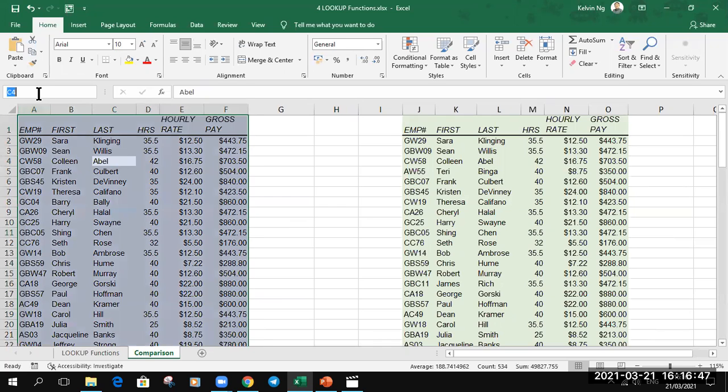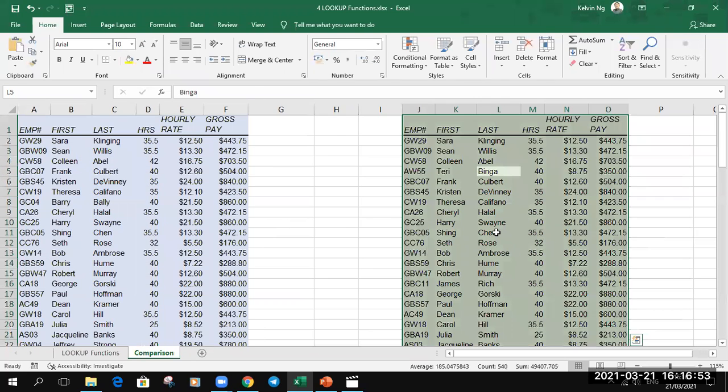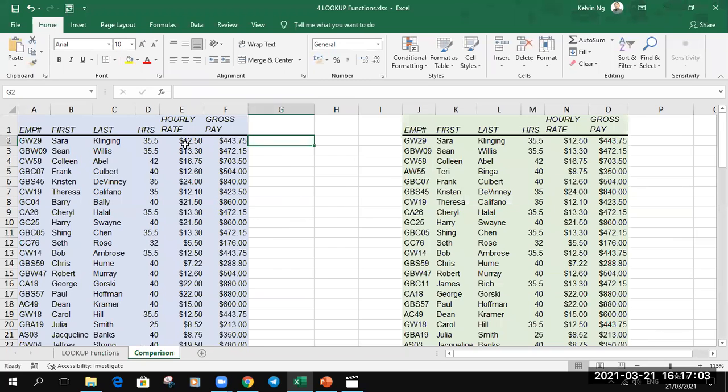I'm going to call this one JAN for January. Then I'm going to click this, Control A to select all the table, everything in the table. I'm going to call this one FEB, fact. Right? So there's a fact. Now, what I'm going to do is compare the first table with the second table.